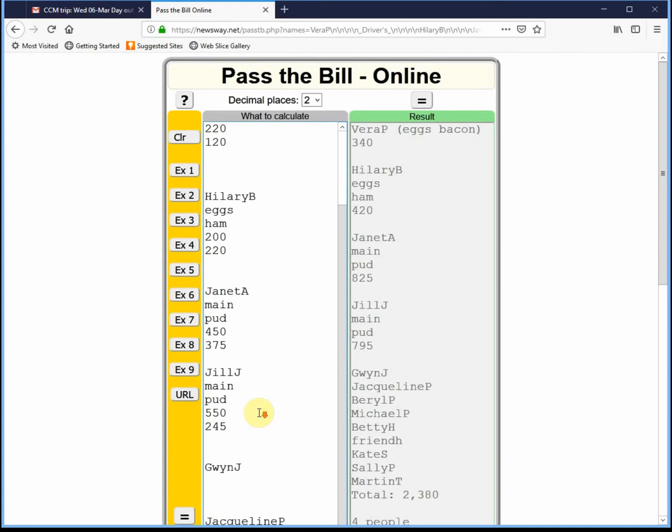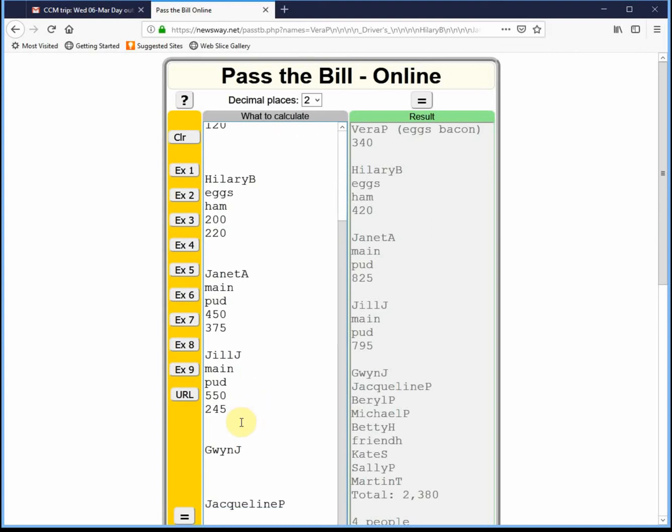Now you can do this on a smartphone. You can do it on a tablet. You probably won't have with you a notepad, but you might have a small notepad with you and do it on Windows or Mac or whatever you've got. Or you could send the whole URL to the restaurant. If you click on there and copy it, you can paste this into an email and just email it to the restaurant. Now, not all restaurants, of course, have got computers, but some do.